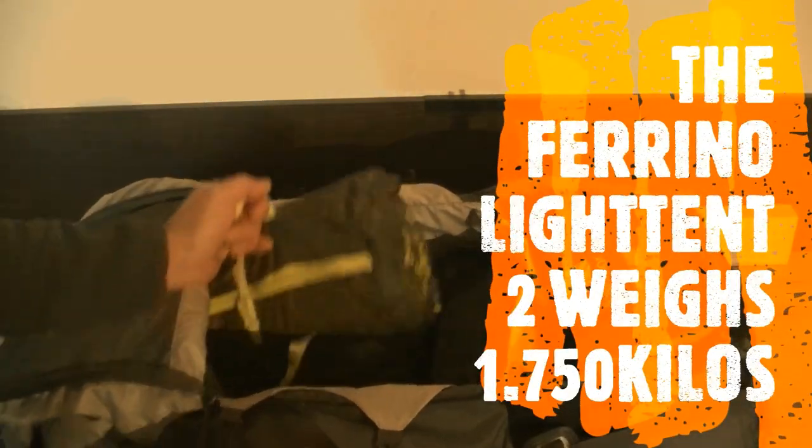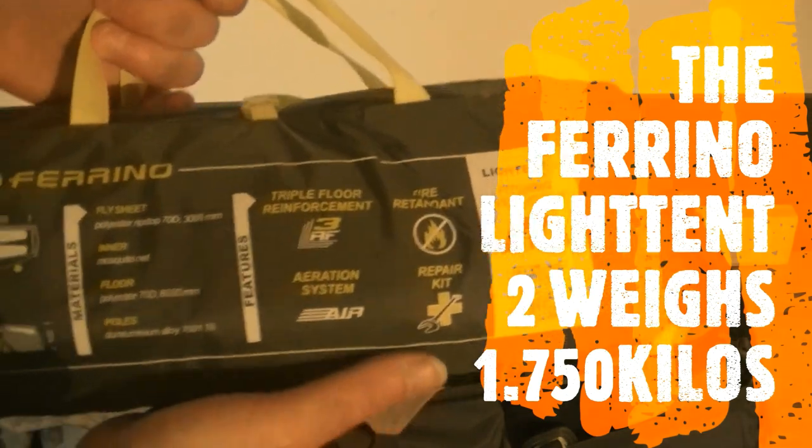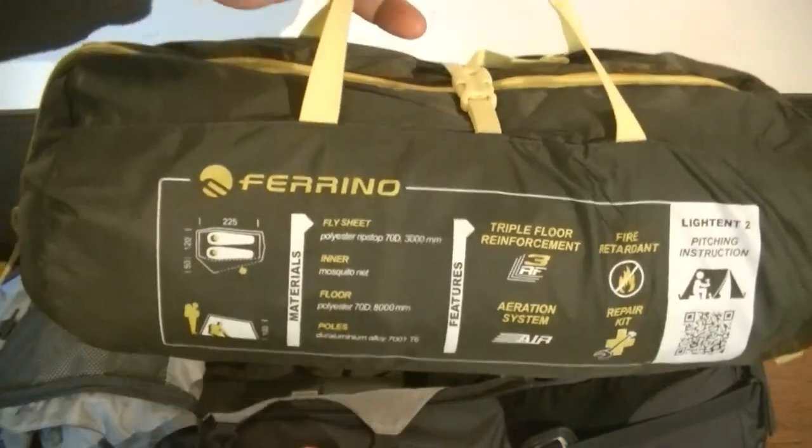Moving on, this is the Ferrino Light Tent 2. Fantastic bit of kit.